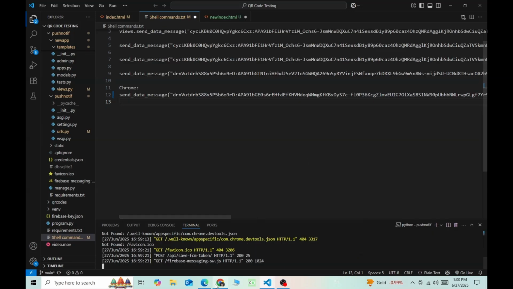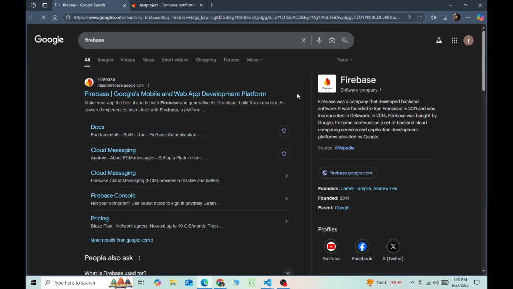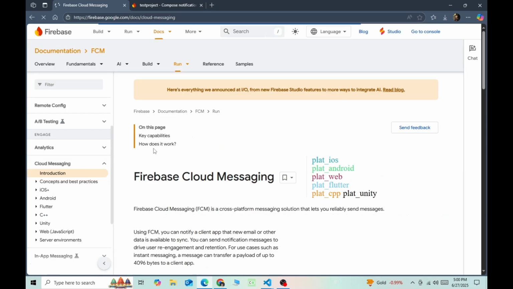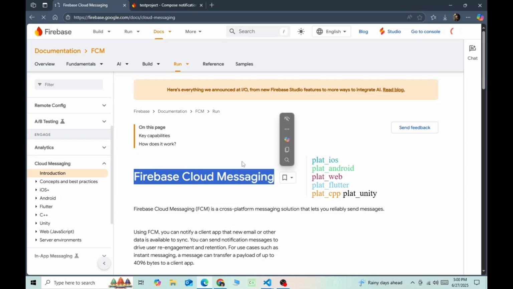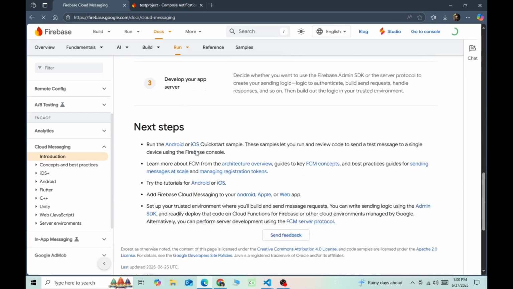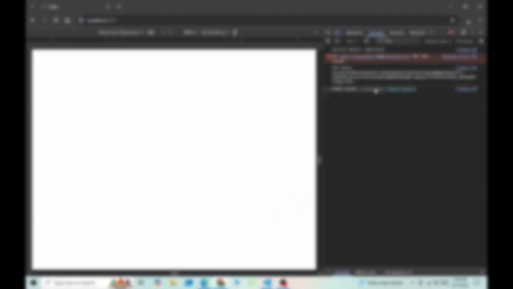Now for this, we are going to be using Firebase. Firebase is by far the most popular way of sending notifications, push notifications to be specific. Now there might be some other way of doing the same, but as far as I know, this is the most convenient way of sending notifications. If you know something else, be sure to write down in the comments. I'll be happy to learn.